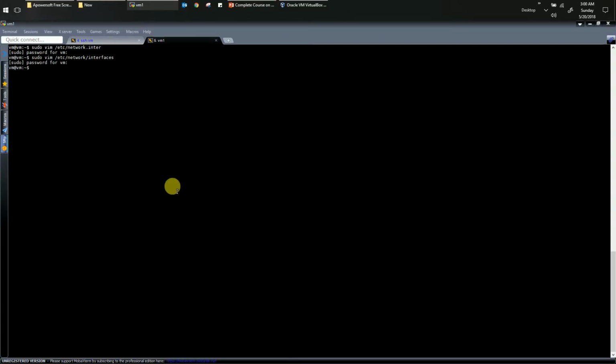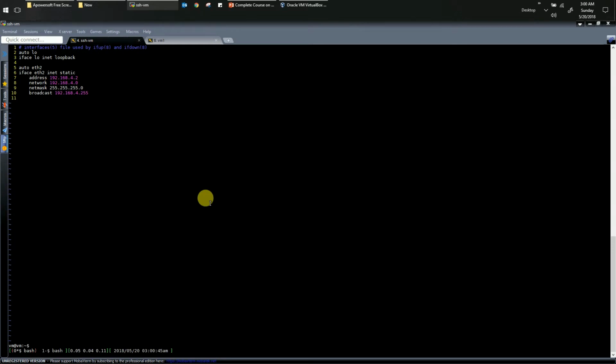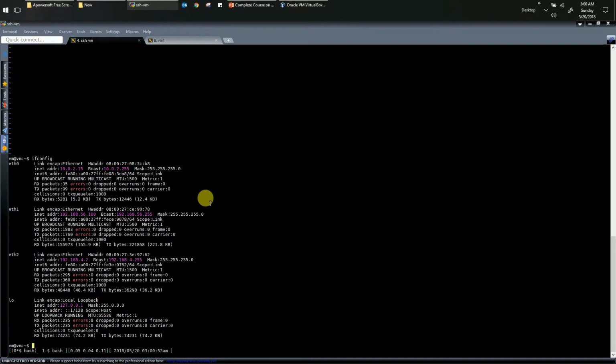So when your virtual machine comes up, to verify that the interfaces have been assigned the IP address, just trigger the command ifconfig, and you will see the IP address that you configured will appear for that particular interface here. Similarly, the broadcast address and the MAC address is provided by your VirtualBox. So using the ifconfig command, you can verify on all the routers whether the IP address that is configured by you has taken effect or not.